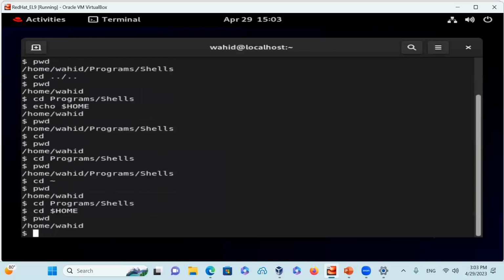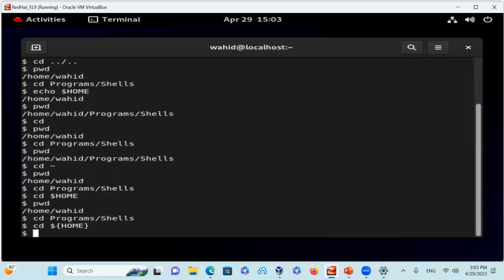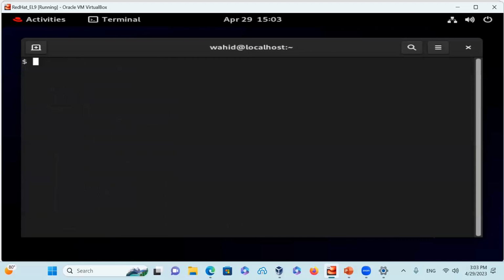And then obviously this syntax, or just doing this one with braces. The braces are a nicer way, so that if the variable has spaces in between, it's not going to have problems when you're putting it, especially if you put it within code, like an echo command and everything. Or sometimes you just say /home/programs. So if you want to just go to that, let's just clear the screen here.